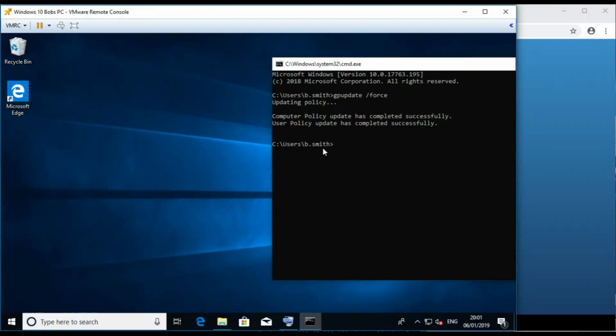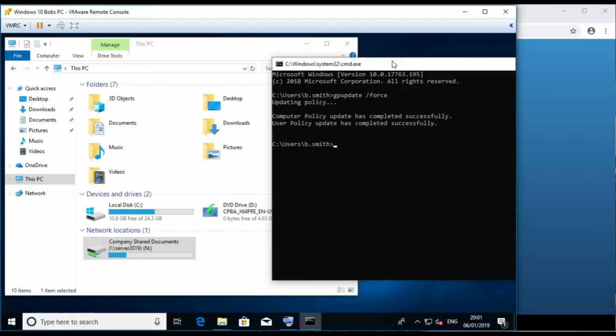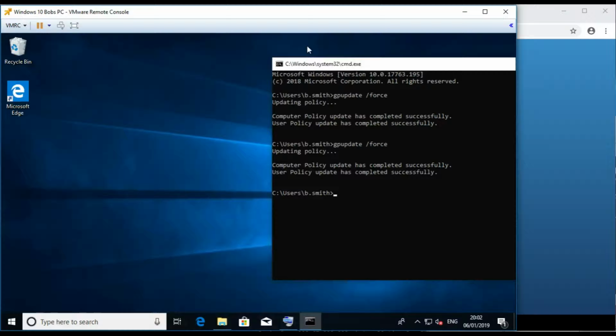However, unlike the last time, which was a user-based setting to do with the network drive, the N drive, computer-based settings often aren't applied until you reboot the computer. And in fact, some user-based ones aren't applied until you log out and log in. So just doing a group policy update force will not suddenly make Google Chrome appear on the computer. It may even give me a message telling me that I need to reboot because software policies have not been applied, which it hasn't actually.